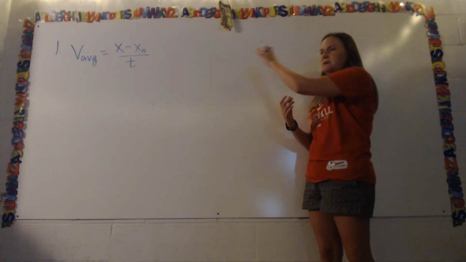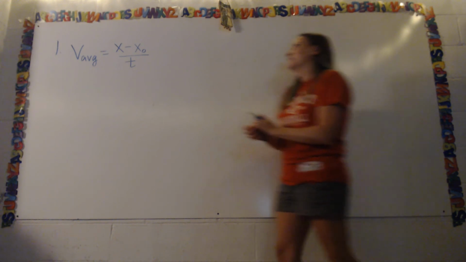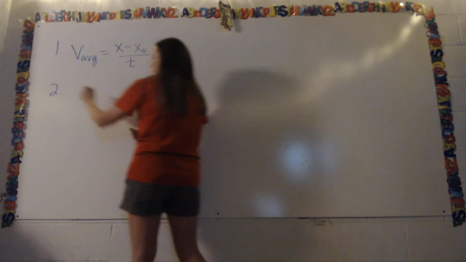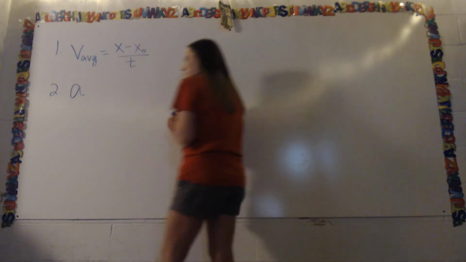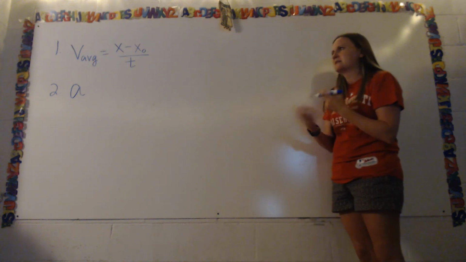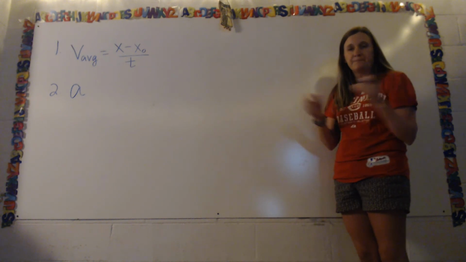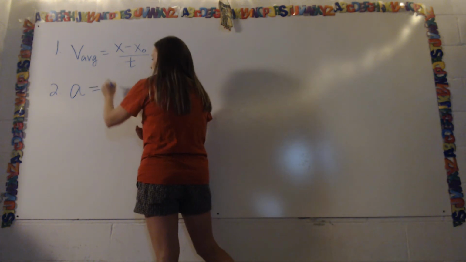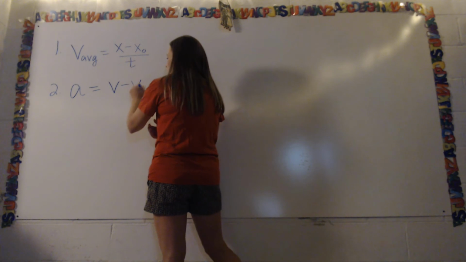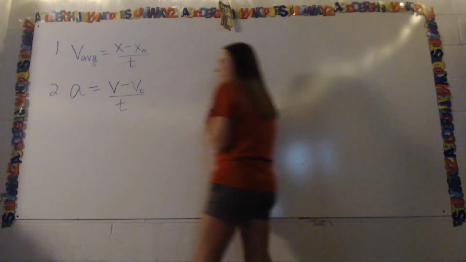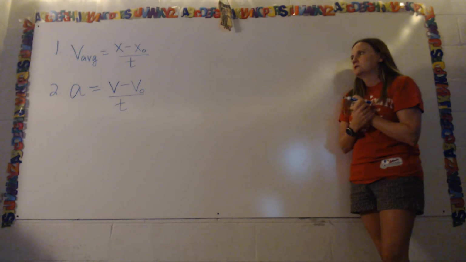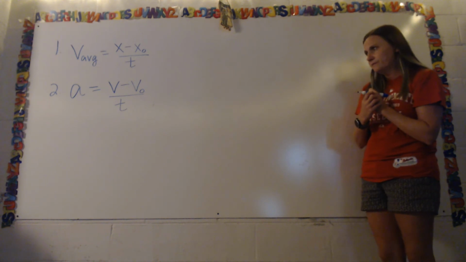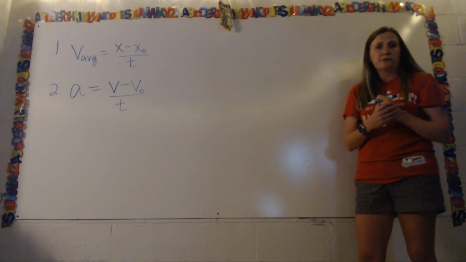So it would be my displacement divided by time. The second definition that we need to derive these equations is acceleration. Now acceleration is going to remain constant, so I'm not going to say average just because it's always going to be the same. But acceleration I defined earlier this week in class as being change in velocity divided by time. Remember, the rate at which velocity changes. So v being that final velocity, v naught being the initial, divided by time. So those two definitions are things we've already talked about.